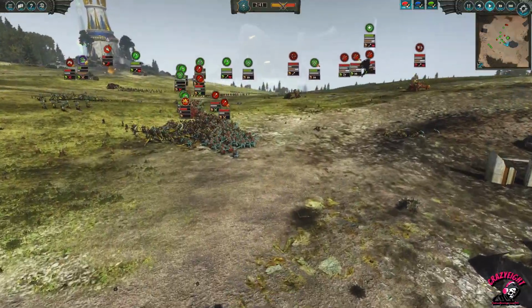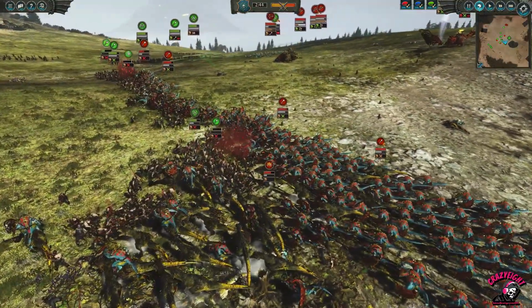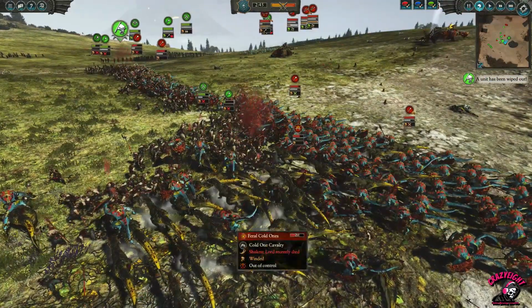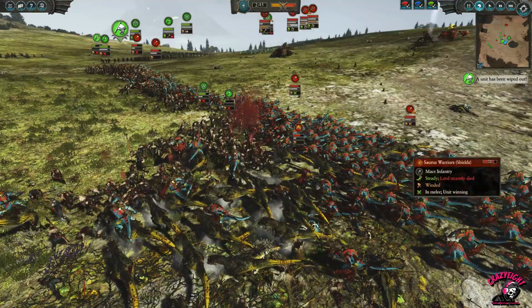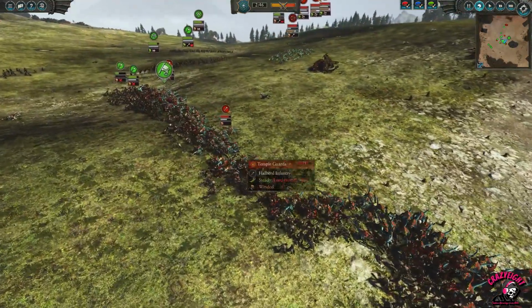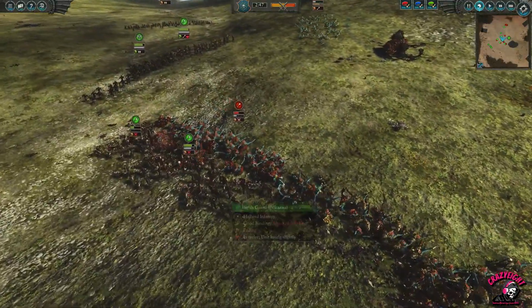Everything is going quite fast over here. But the Lizardman infantry is performing quite well. You can see the Zombie Pirate Deckhand mob are not able to hold the line against the Feral Cold Ones, the Saurus Warriors with shields. And also here in the middle my opponent won the fight with the infantry, so very good.